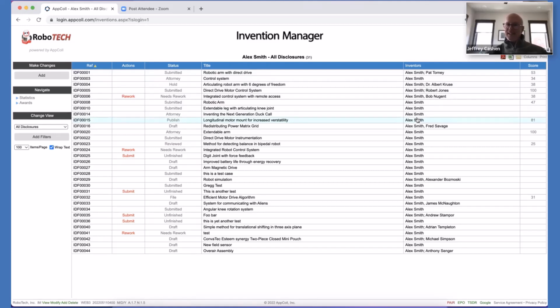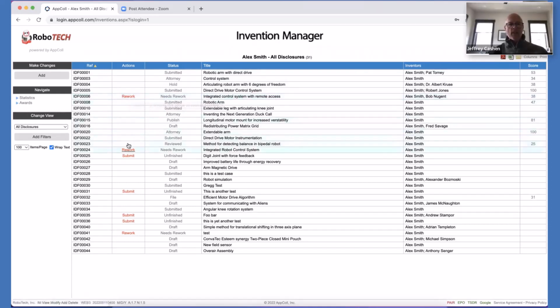And that's by design. Now, managers, business unit managers, CEOs, you can determine permissions for each level, but an inventor by default only sees what they put in the system. Now, a lot of information in this table. The actions column: anytime somebody logs into their system and they see something in the actions column, it's letting them know that they have work to do.